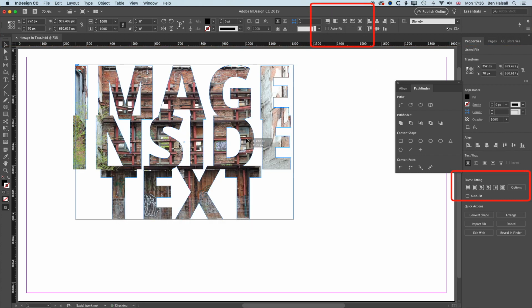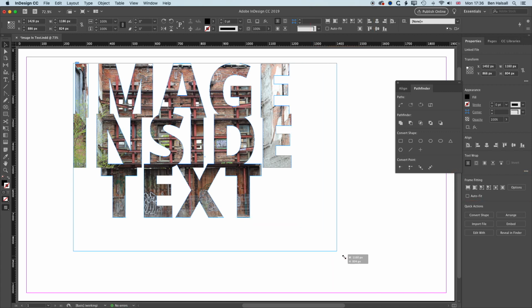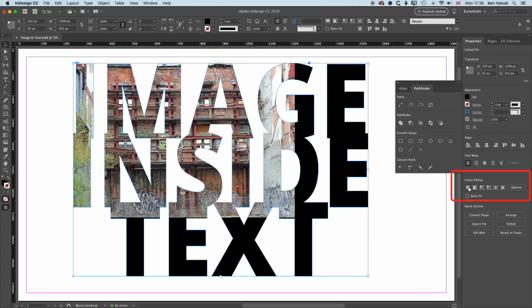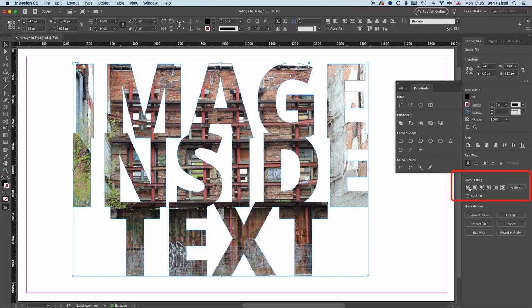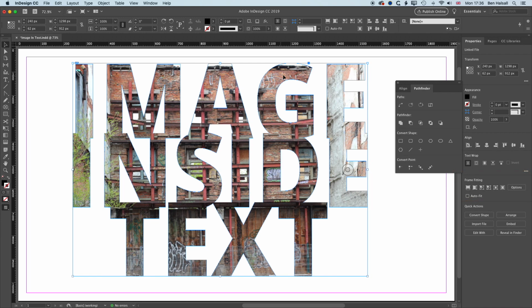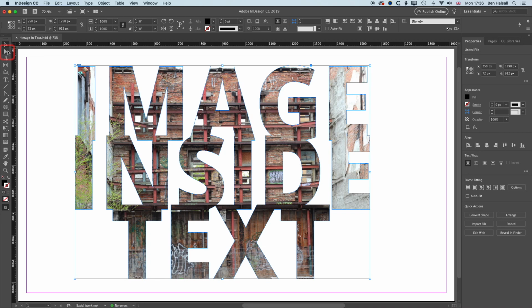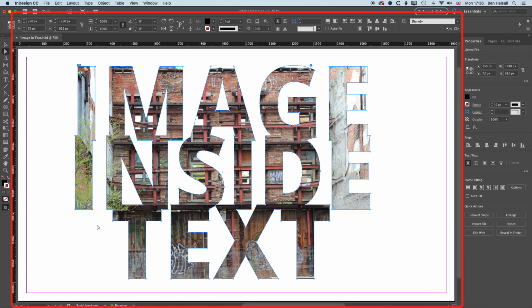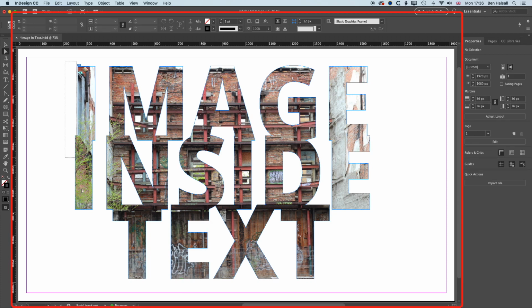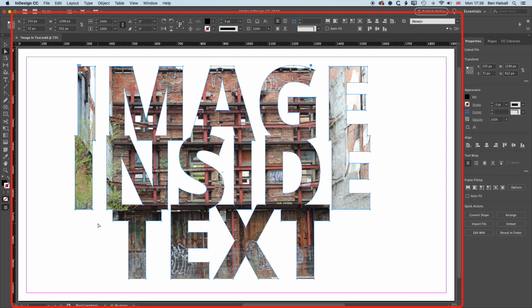So now that we've got that set up, we could enlarge it a little bit more again. So I'm just going to enlarge it and use the fill frame proportionally button to get that to fill the space. So you can see we've got this kind of nice textured image inside that graphic, and we can still go ahead and use things like the direct selection tool. So if you want to move these eyes a little bit closer, we can drag a marquee around the outline of those and we can nudge those a little bit closer, holding down shift to make it move a bit faster.